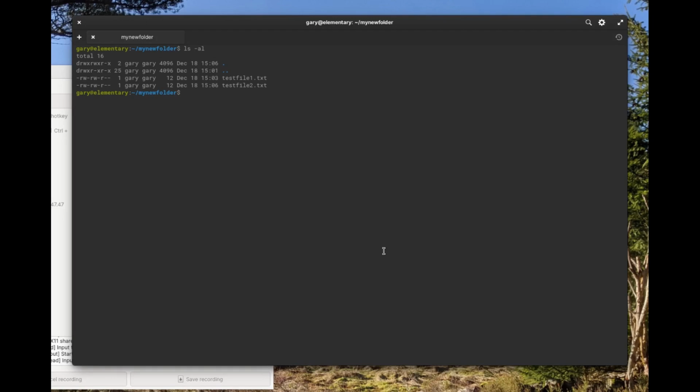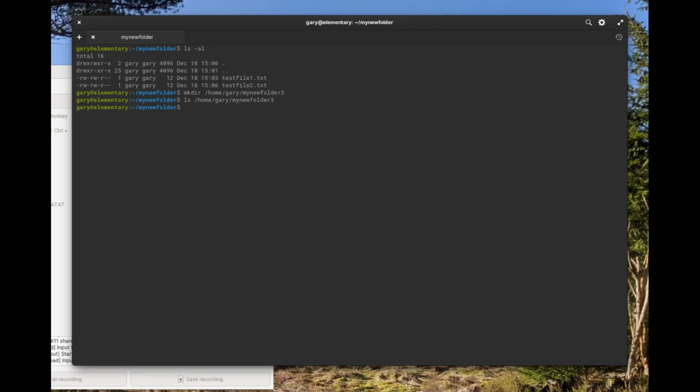Say I want to move the file, I don't want to copy it, I want to move it to a different folder. So I'm going to make a new directory, and I'll call it home Gary, my new folder 3. And you don't have to move into the folder to see the contents of the folder. So if I do ls Gary, my new folder 3, it'll show me the contents of that folder. So as you can see, there's nothing in it.